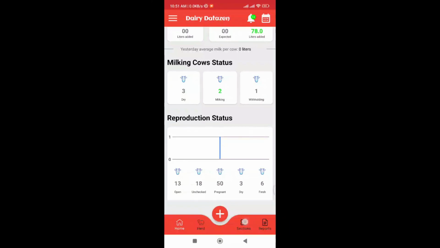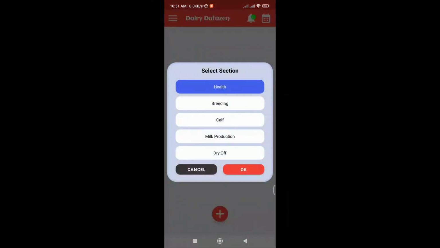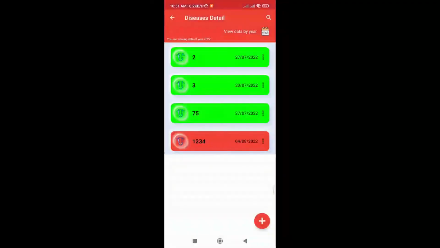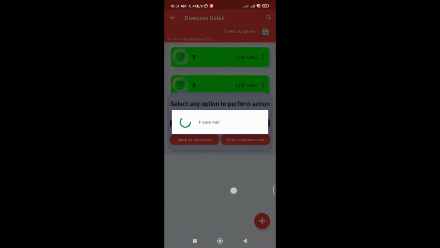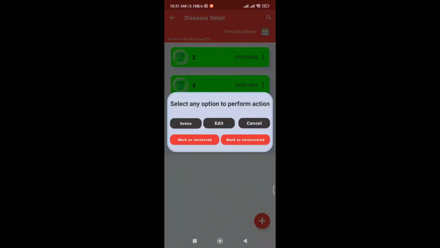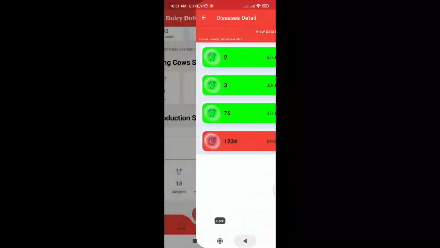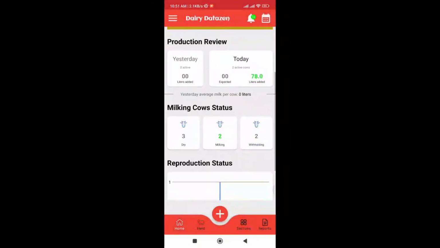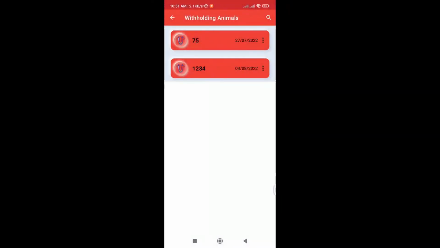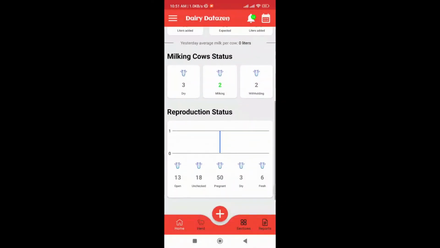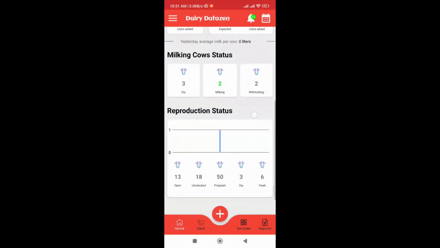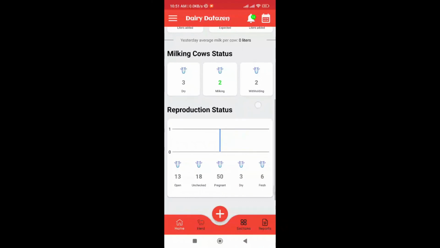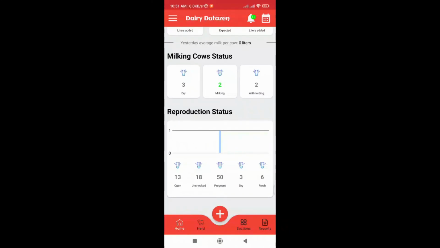But if I mark it as unrecovered, now again 2 animals are present, because I have marked it as unrecovered. In this way you will memorize that these animals are administered with antibiotics, so the milk of these animals cannot be added into the good milk.